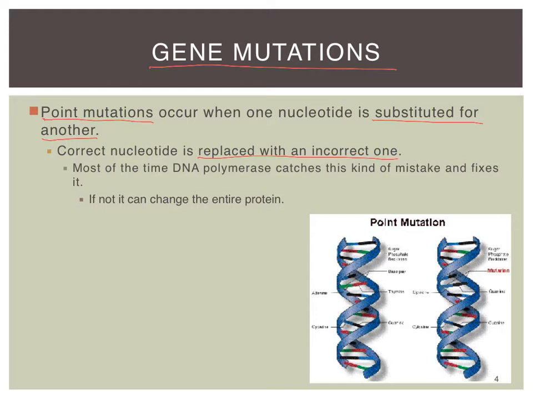I remember when DNA polymerase is first adding bases, we get about 1 in 10,000 mistakes, and then afterwards we're getting 1 in 1 billion. So this is before DNA polymerase proofreads, and this is after, much more accurate after. But if we're getting just one incorrect base, it is called a point mutation, and notice it says it can change the entire protein.